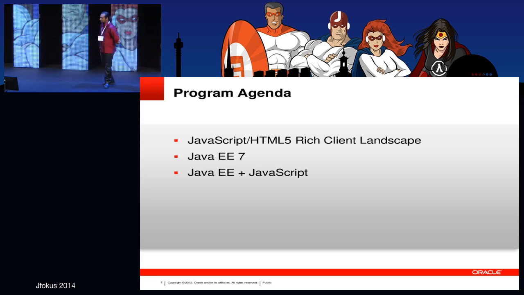I'll show you the value propositions that Java EE has in combination with JavaScript. If you were to get anything at all from my talk today, I think that is the most valuable thing you can get out of it. It's a good starting point, a good bit of starter code that you can use for your own projects in similar types of architectures.